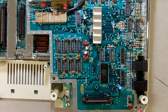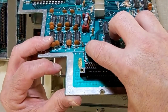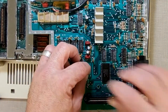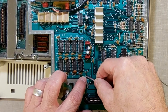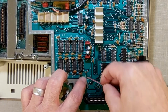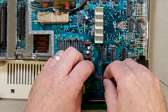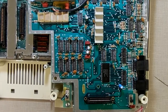Alright, so what I did here, I attached my resistor to the one spot right there where I found the power. And now what I need to do is I need to attach my positive line, which is the red side, to that resistor. Then I'm going to run my gray side, which is the, come on Bill, ground side, to that right there. And that gets me a nice clean connection. Maybe even to, maybe to that one right there. Who knows? We'll see. So I'm going to do that now.